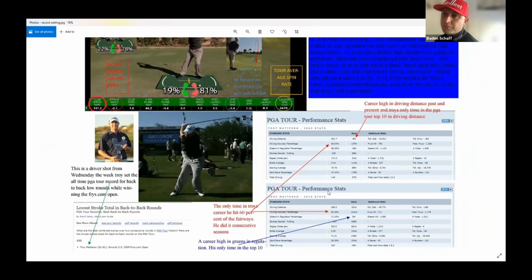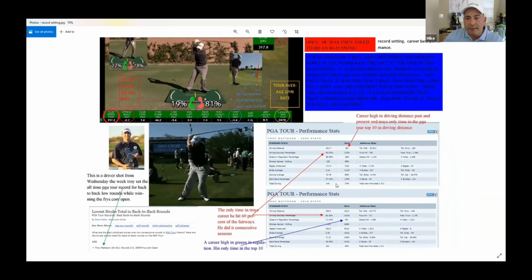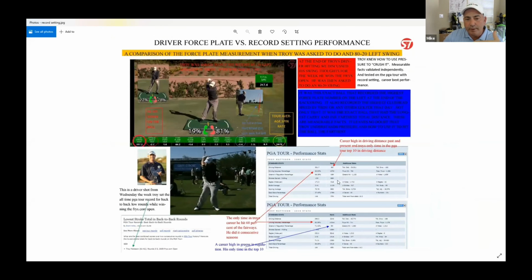So the anonymous attendee who's already asked a Mac question and an anti-driver question, I love you. I just want to highlight who you are, which is fine. I want the questions. I think Nick and I are better for it because of questions like this. However, those who say stack and tilt doesn't work with the driver haven't ever put forth any proof that it doesn't work with the driver. Charles Howell III led the field at the Players this year in strokes gained driving over 72 holes. He was number one. Not three, not two, but one.